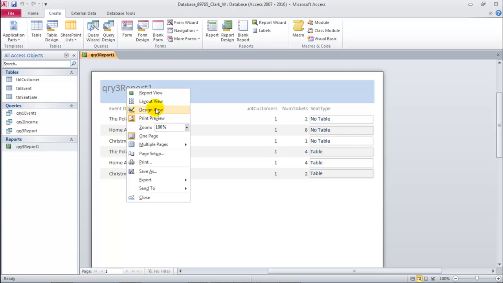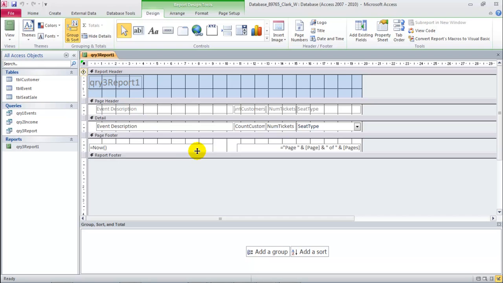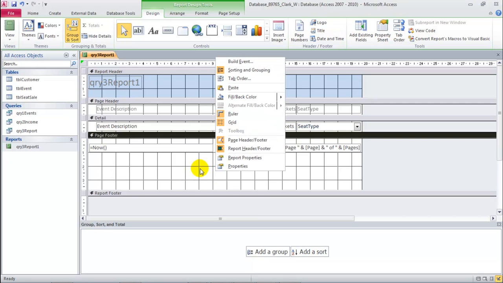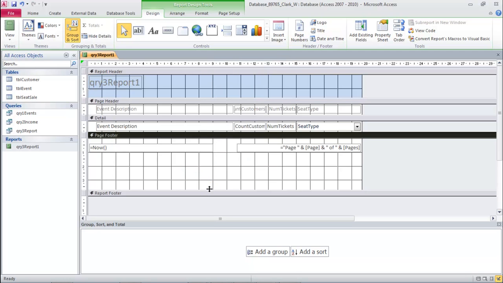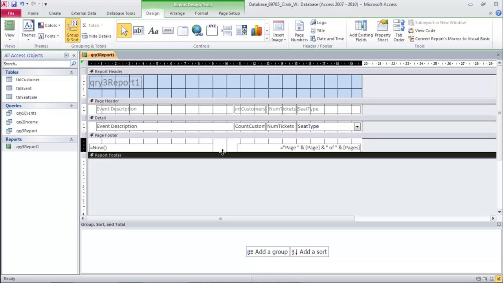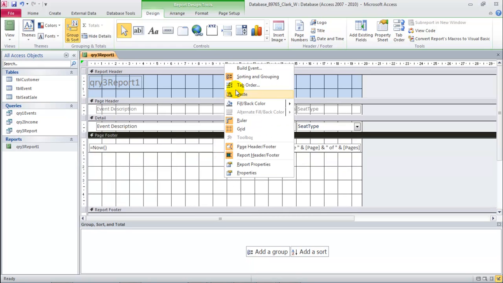If we go to the design view, we need to create, if you remember, a header for the event description. So if we right click in the empty area here that I've just created, because this was like so, and I've created a bit of blank area just so that I can right click on it. I say sorting and grouping.